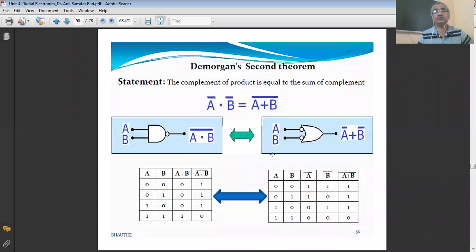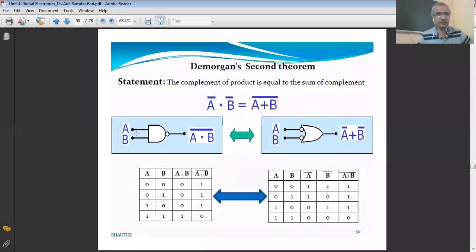तर आपल्याला हे दोघं दाखवायचे. म्हणजे याचा अर्थ काय ना, the output of the NAND gate. So this is the NAND gate. A dot B complement म्हणजे काय, this is the NAND gate. So the output of the NAND gate is equivalent to the bubbled OR gate. हा काय bubbled OR gate, because inputs are inverted before applying to the OR gate. So this is A dot B complement is equal to A complement plus B complement. So this is the DeMorgan's second theorem.